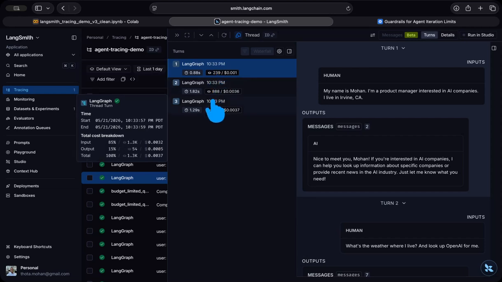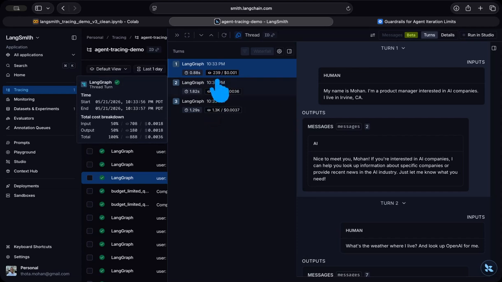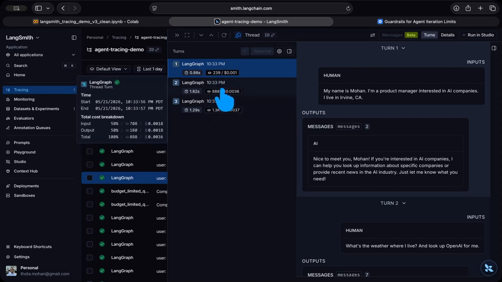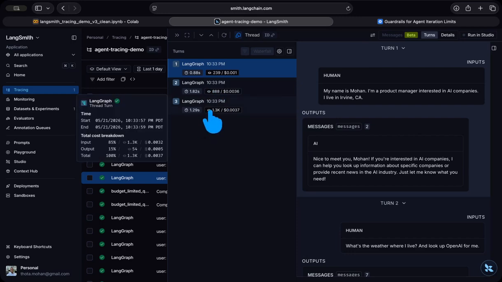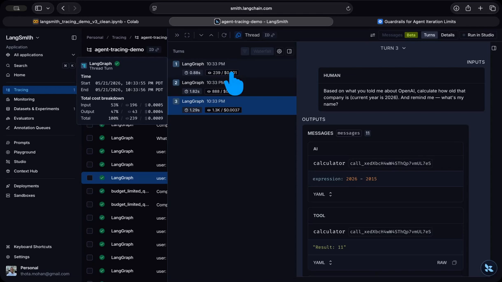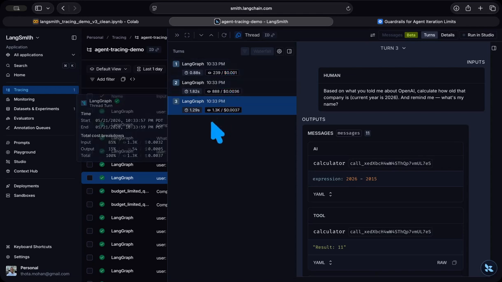In the second turn, turn 1 plus turn 2 context is added and sent to ChatGPT, and that's why we see additional tokens. In the third turn, the context gets added from the previous two turns, and that's why you can see that the token count increased.